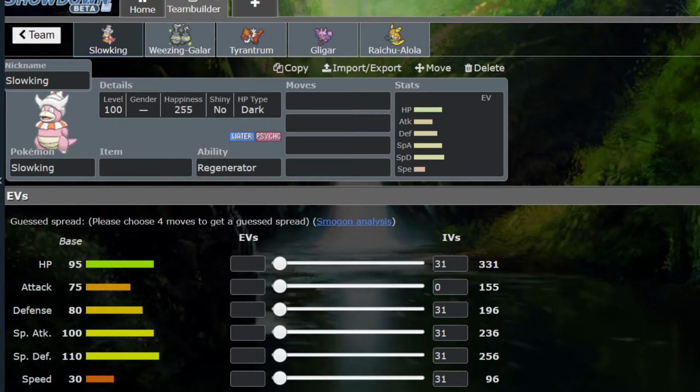Exostomp here, and today, people, we're going to be going over a draft analysis for the EDL. So this time around, we're doing basically an RU / tier 3 and below, mainly though RU and below, and it's pretty interesting. We did get a pretty good team here, and I will go over what we have right now. So for our first pick, we were able to get Slowking.